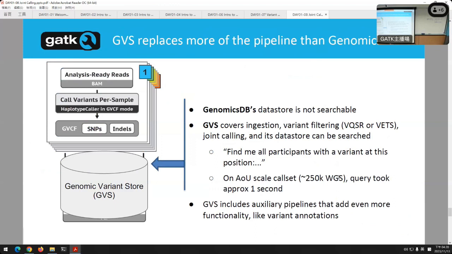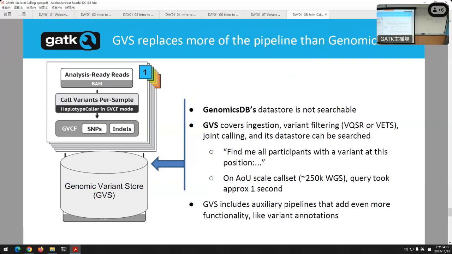Also worth noting, I think Eric mentioned earlier that there's other information you can use when you have these large call sets. You can annotate variants about parts that are clinically significant, using various databases that collect that. There are auxiliary pipelines along with GVS that let you do that. They will take the variants in a call set and tell you, here are the ones that we pulled from various annotation products, and here are the ones that were clinically significant. And that's information that can also be searchable.